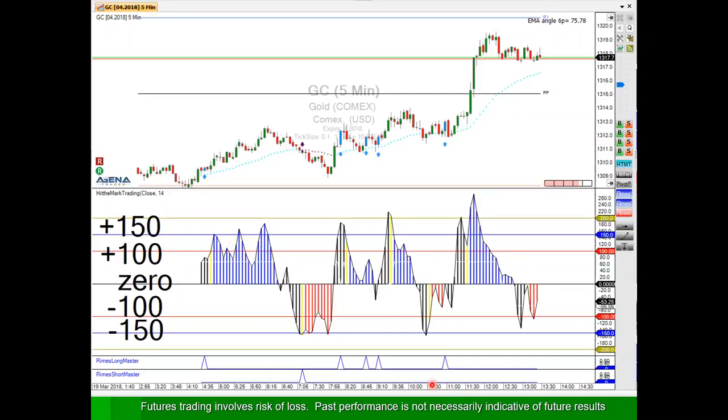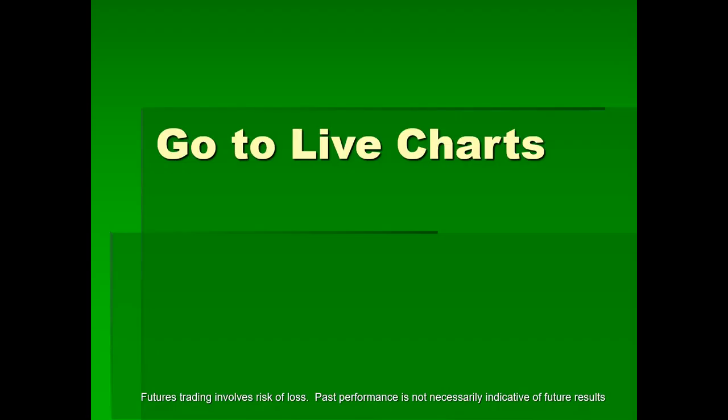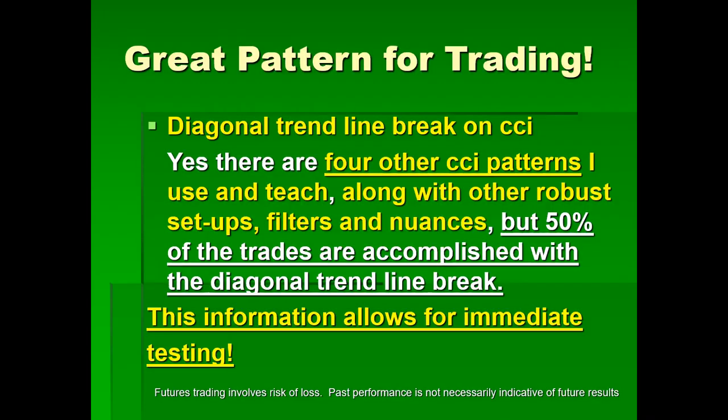All right, let me get my mouse working over here. Okay. We're going to talk about the diagonal trendline break. Very powerful, very auspicious the way it works. And my rule is you start drawing it from the 150 or minus 150 line. Simple concepts, and the diagonal trendline break, I'm telling you, it's a wonderful tool. So I'm going to go to the live charts now.